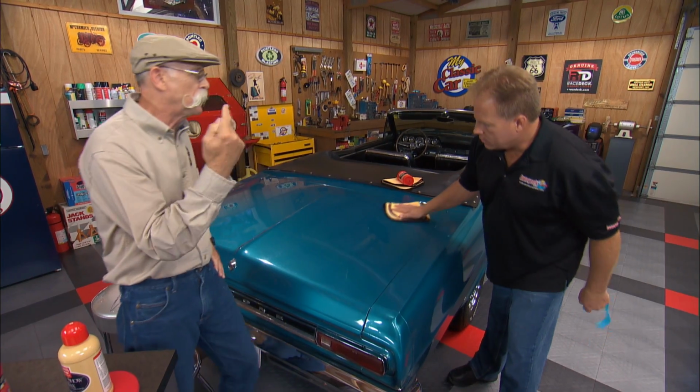And that is the Best of Show system. I don't even need your swirl finder light to see that. That's pretty dramatic. And this is what a car like this should look like, swirl-free and beautiful. And it is on this part anyway.